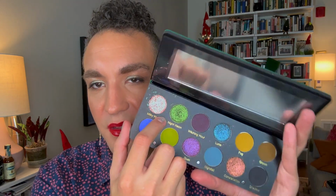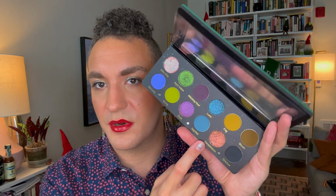But you can see there's the really beautiful peach, blue, gold shifts in this one. This one, I'm looking at it, looks just straight up bronze, but when I hold it this way, it looks more coppery orange. You've got a really beautiful purple, a really beautiful green shifty shade, and then this really pretty blue purple shifty shade. So you've got all my favorite colorful tones, but again, it's a little more desaturated than a lot of other stuff, but you still got some pops. It's just a really nice palette.